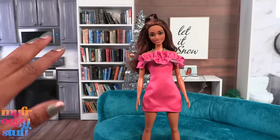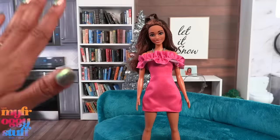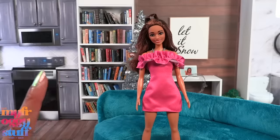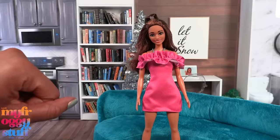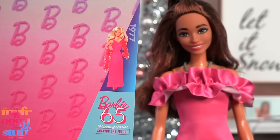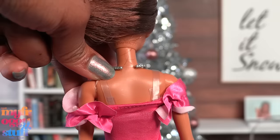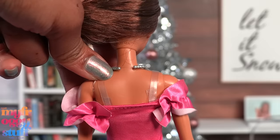I just did some research. I read the description on Amazon. These dolls are celebrating 65 years of signature style with a modern twist. This outfit is inspired by her superstar look from 1977. There is no opening in the back and it has clear plastic straps.